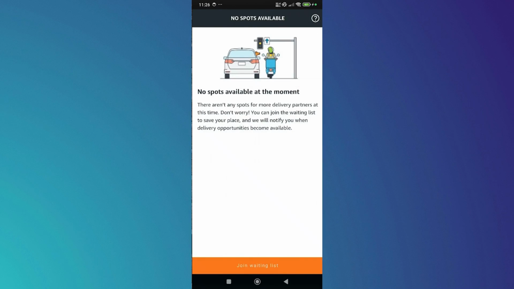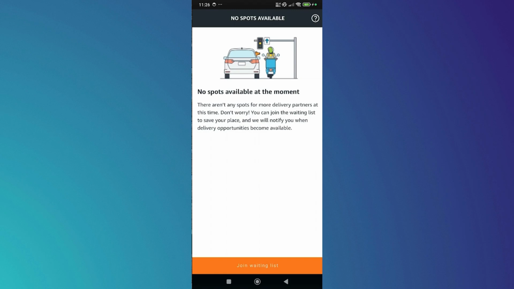Now, the next pages are going to guide you on creating your account. That includes entering some details about yourself, providing your ID, taking a picture of your ID, and some documents regarding your car. But also in the next page, it's going to inform you if there are some available spots that you can apply for Amazon Flex driver.